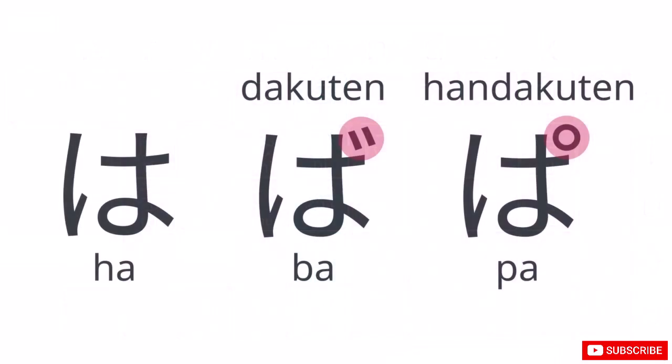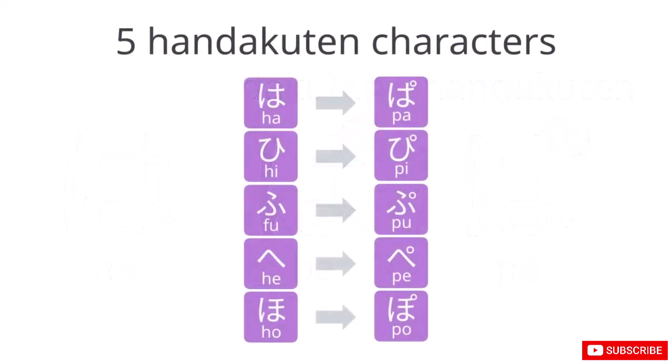Before we begin, let's talk about the handakuten. The handakuten is a marking that looks like a small circle on the top right corner of a character. There are only 5 characters with a handakuten variation: ha, hi, hu, he, ho, which becomes pa, pi, pu, pe, po.